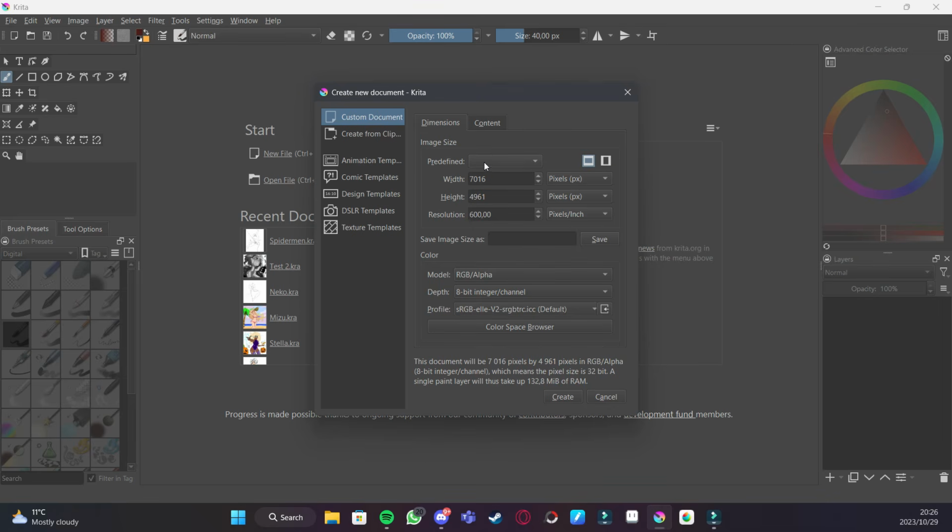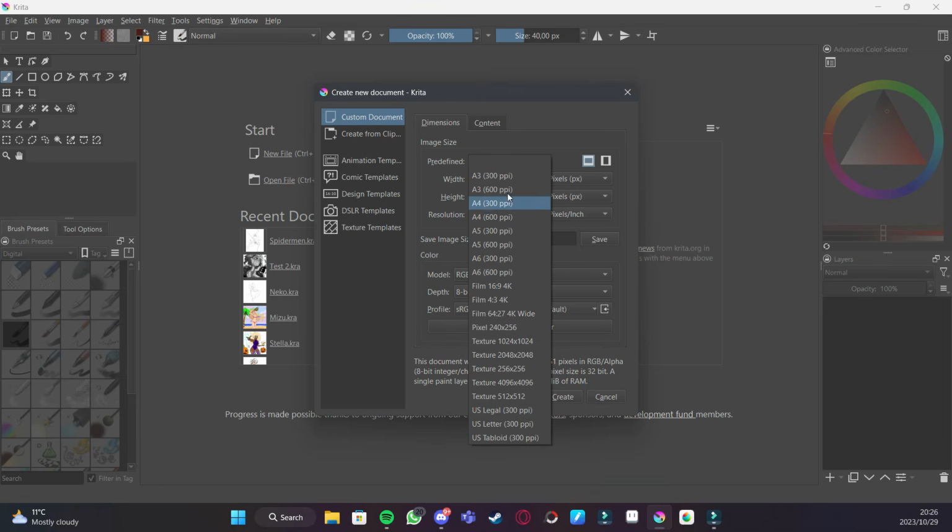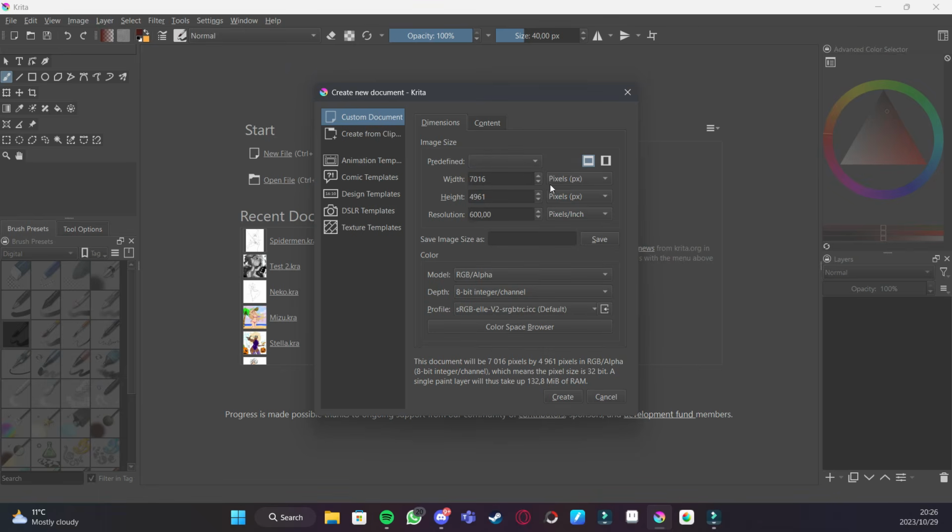Then here are your presets, from paper pages to video pages if you want to do animation, and pixel art, and I'm not sure what these are from here downwards, but all these numbers next to it are your resolution. I measure mine in pixels. You can also change it to centimeters, but for the purpose of this, we'll use pixels.